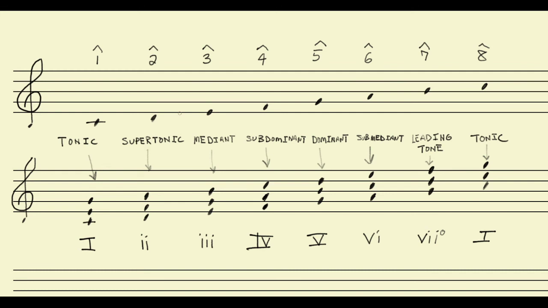In fact, really, once we get into it, you probably will hear these names more in relationship to the chords than you will to the scale degrees. It's pretty common, not just in music theory, but in everyday life, at least everyday musical life, that we hear the 1 chord being referred to as the tonic, and the 5 chord as being referred to as the dominant. In fact, those 2 words, tonic and dominant, you will use on a pretty regular basis in your musical life.